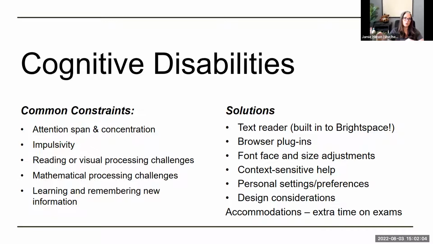There are other systems that can be provided by your campus. So if a student inquires about getting some support, you should absolutely feel free to direct them to your accessibility resources office on campus, and they can ensure that the student has the proper software and hardware that will provide them with the support they need. There are some design considerations that you can employ when you are designing your course materials. We're going to talk about that in just a little bit.